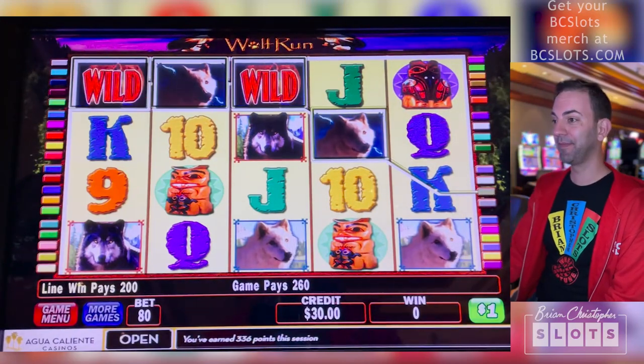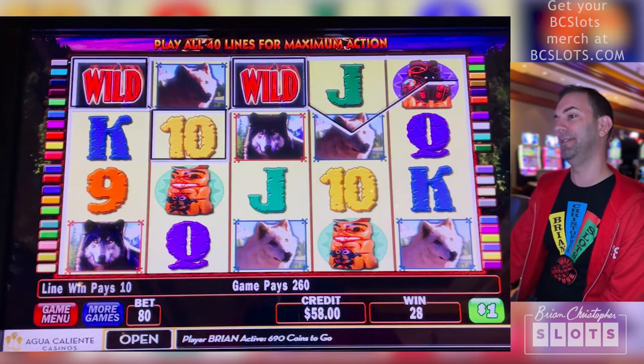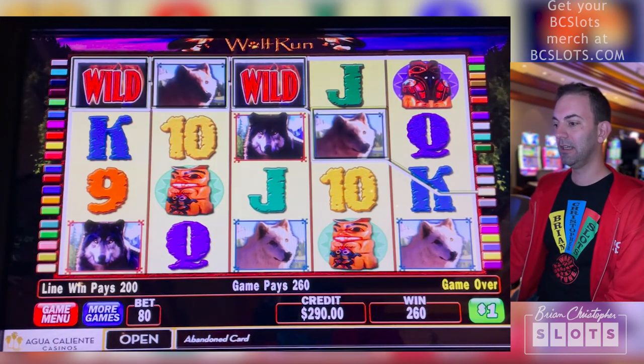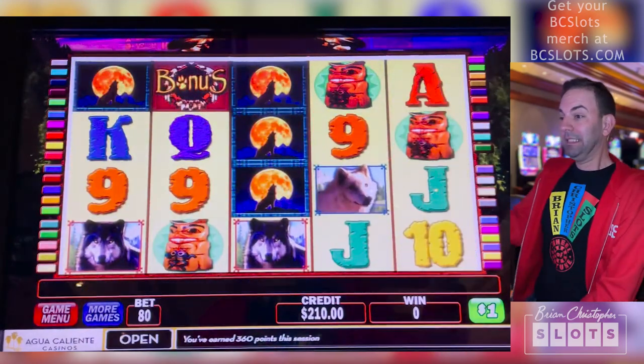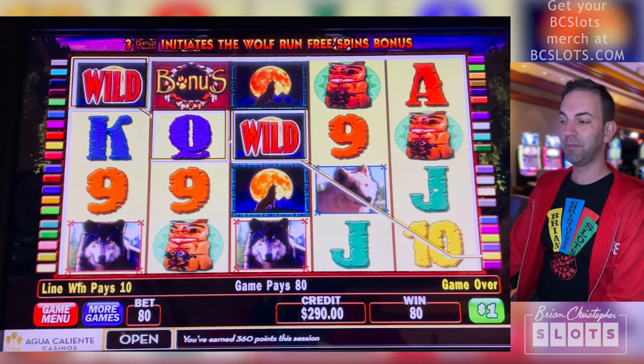We got a line hit. $260 just for those 5 little wolves in there, and some tens too for 10 bucks, okay. All right, let's do a few more spins. 80 bucks only, oh my gosh, we got blocked by the bonus. 3 more spins again.